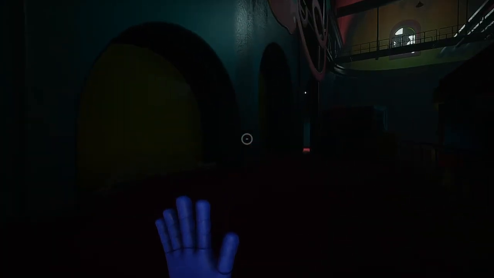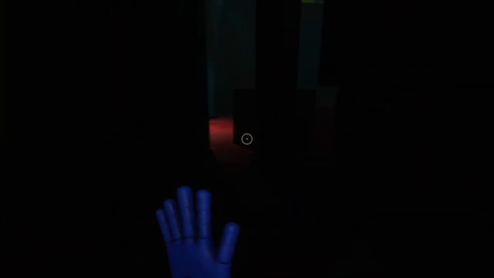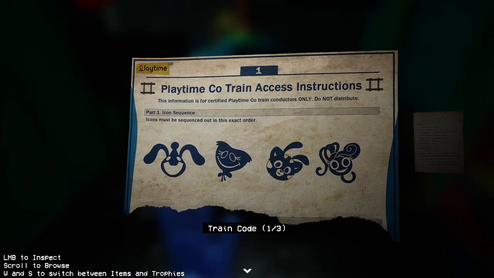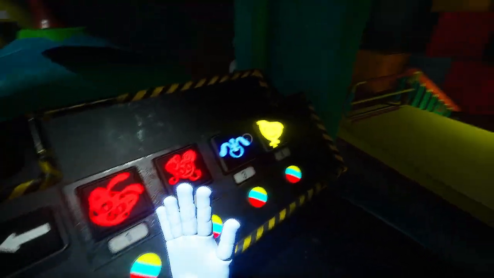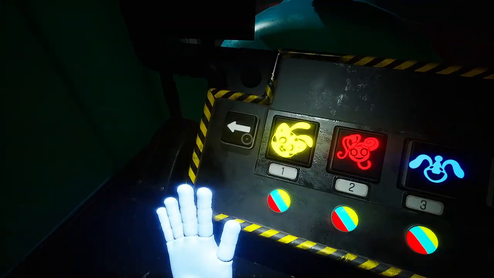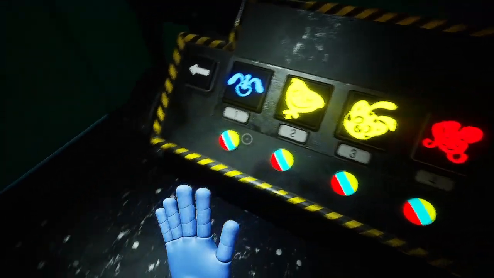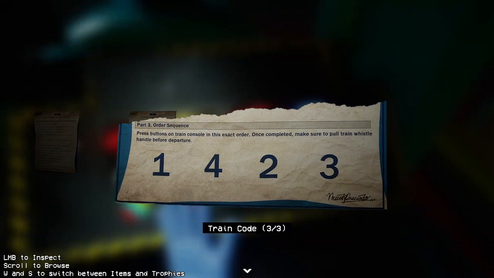You think there's gonna be a trophy over here? Because I'm still missing one, right? Yeah. Think there's gonna be one over here? Bonzo, Kissy Missy, Cat Thing, and then Mommy. That's color. Oh, there you go. That's it. Red, yellow, red, blue. Red, yellow, red, blue. 1, 4, 3, 2.